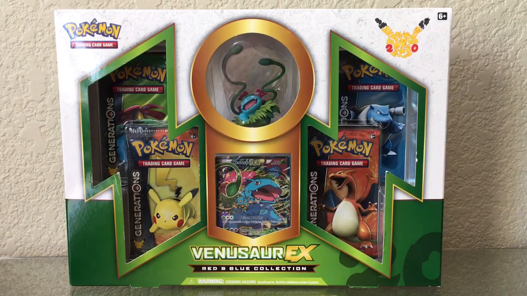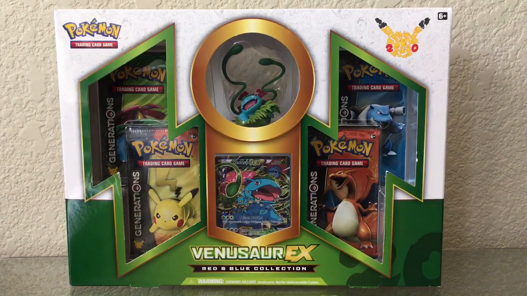Welcome back to another video, where today I'm going to be opening the Venusaur EX Red and Blue Collection. After I open this one, I'm only going to need one more, which is the Blastoise one, which is really hard to find where I live. So this is the third Red and Blue Collection I'm opening, and all the other ones have been pretty good. So, let's open this thing up.